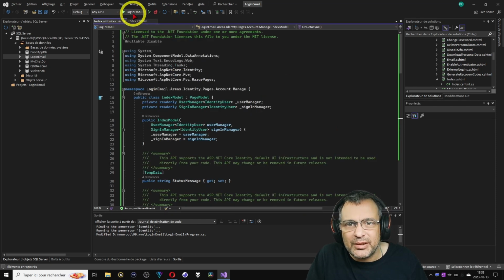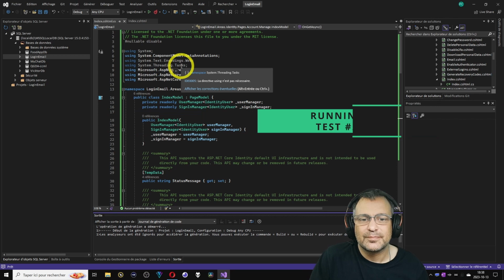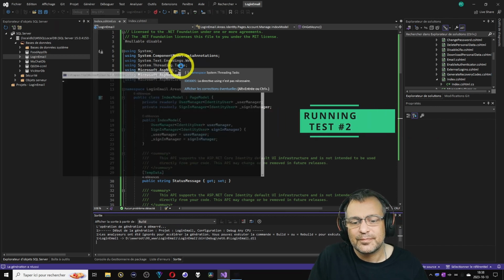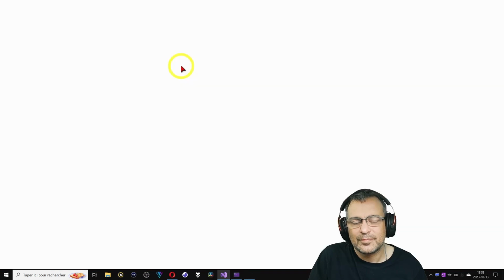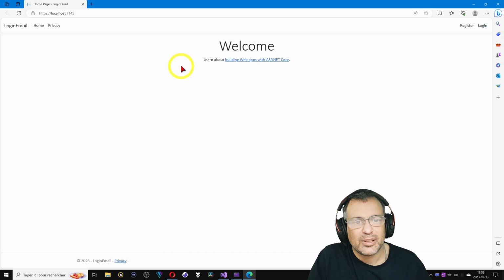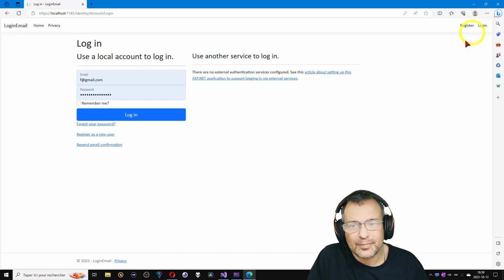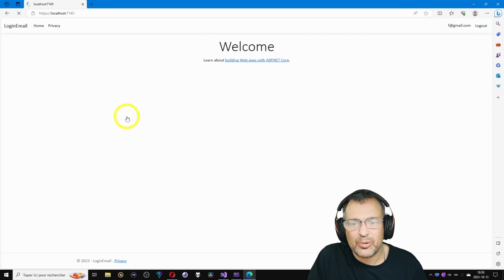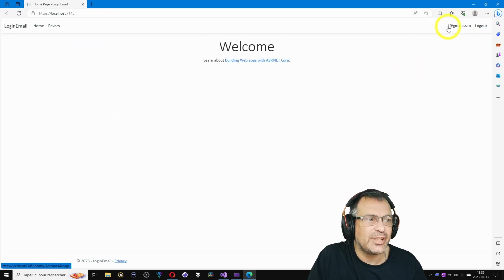So let's run this to see our change that we've made. So let's log in with the credential we had early. The first change we will notice is here we don't have an hello and an exclamation mark anymore.